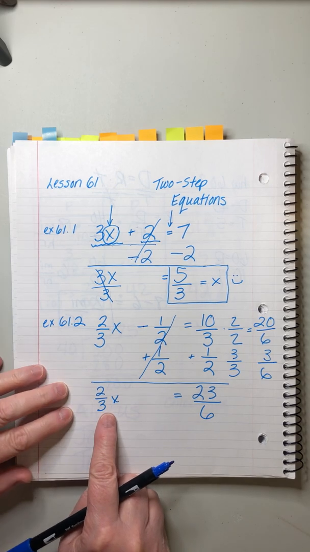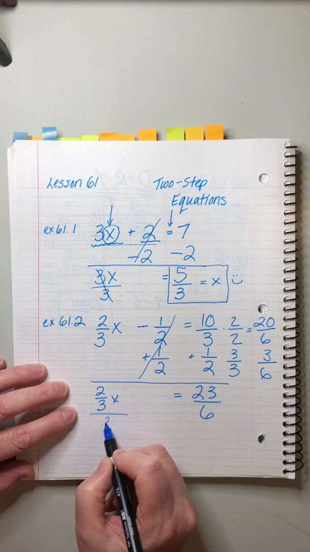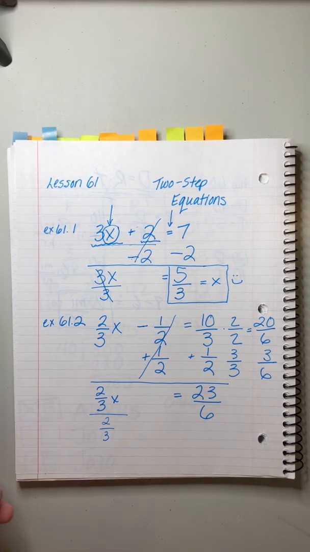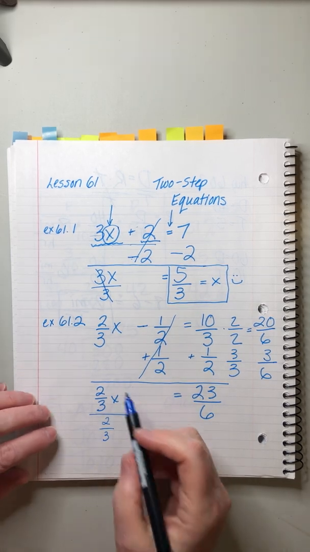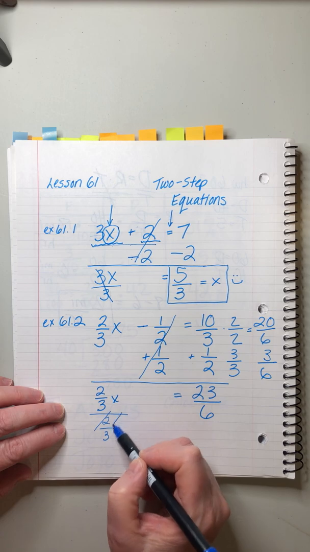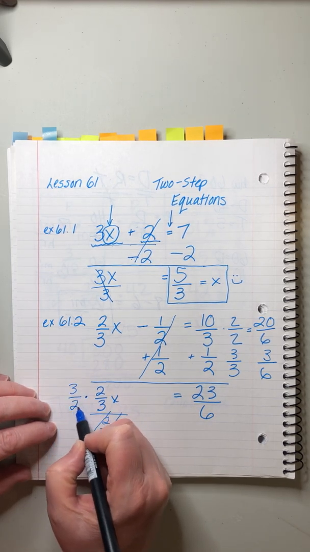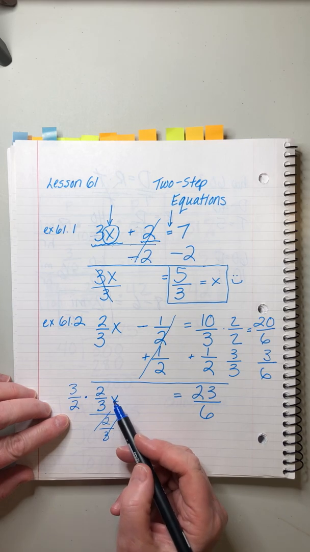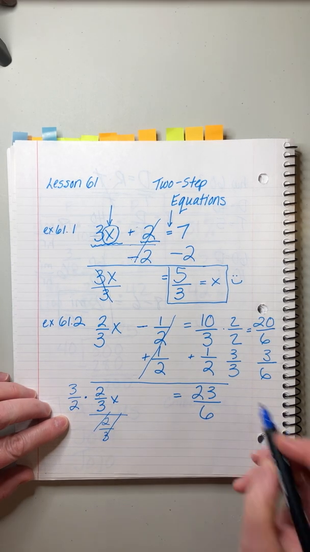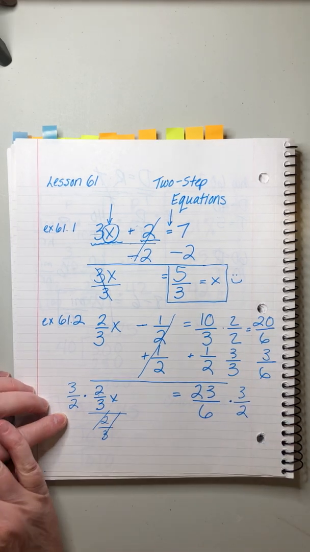Now, this time, my instincts say, okay, let's divide by 2/3. Ew, no. I don't like that idea at all. That's ugly. And so we've got to get another trick to get 2/3 to go home. And the trick is to multiply by the reciprocal. When you're multiplying by a fraction and you want to undo it, use the reciprocal instead of dividing by. You'll have to do the same on this side, right?